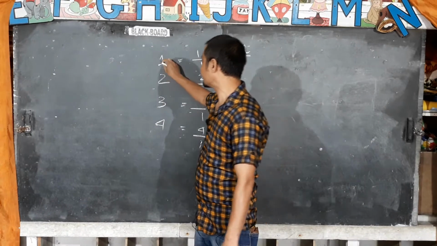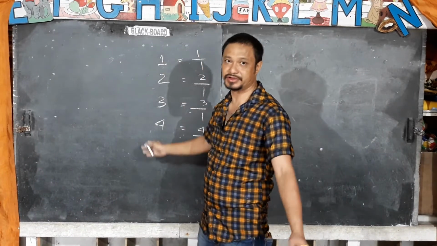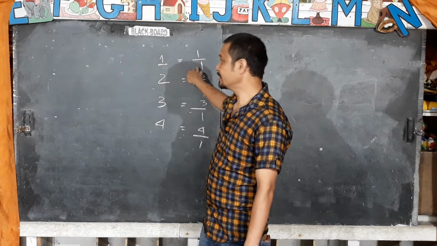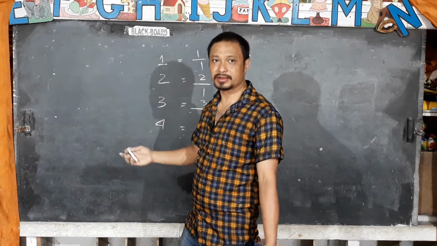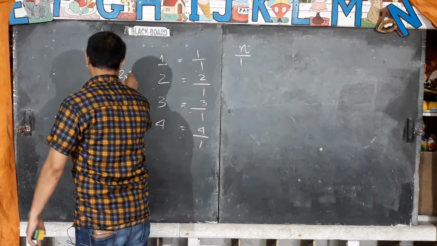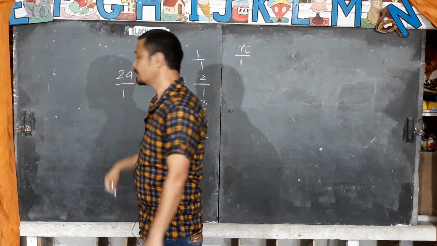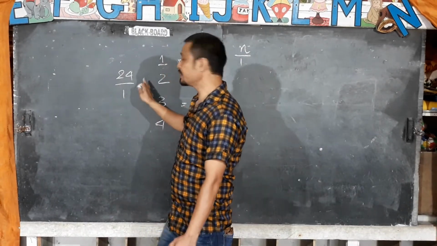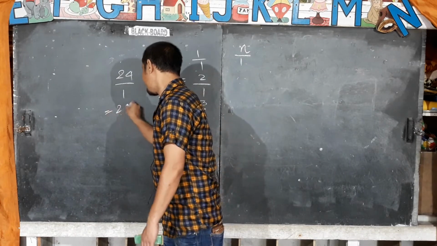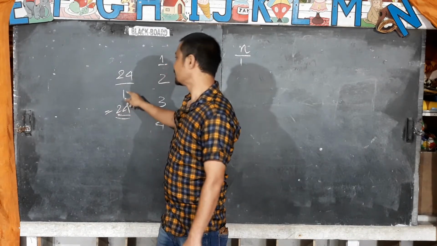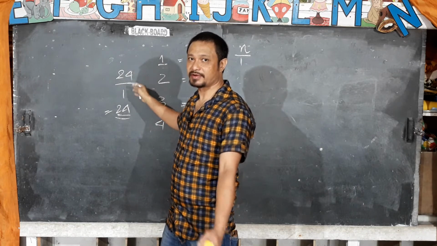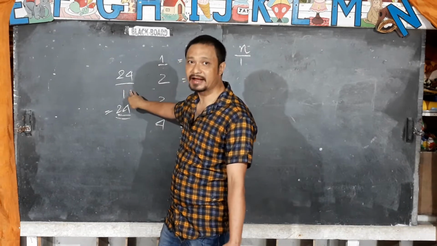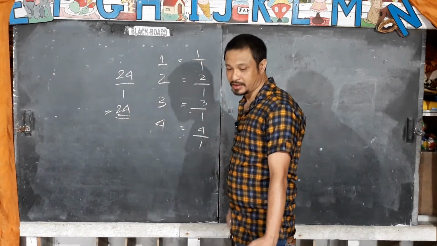Now this is a normal number. These are basically natural numbers, integers, whatever. You can write it in the form of a rational number. Whenever we are writing normal numbers in life, like let's say 24, we just write 24. Actually, it is 24 upon 1, right? Whenever we write the final answer, we just write 24, we do not write 24 upon 1. But every natural number is a rational number because it has a denominator, which is 1.